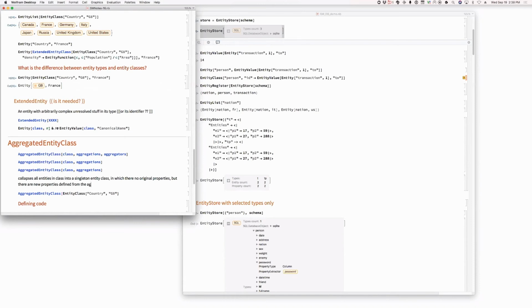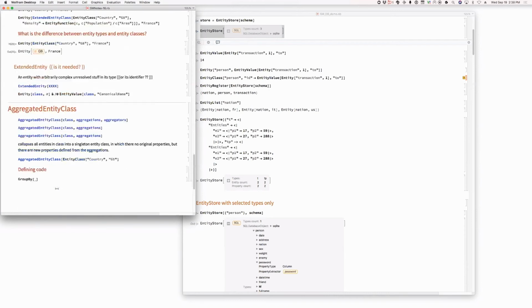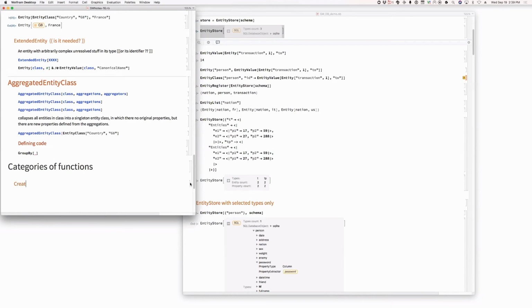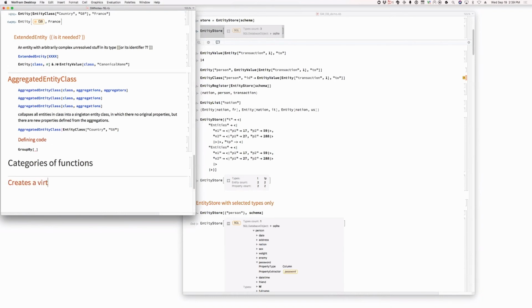So now let me understand the relationship between that and extended entity class. Let's write down a little bit about what happens here. So, categories of function. What we're saying is there's a category of function that creates a virtual entity class.